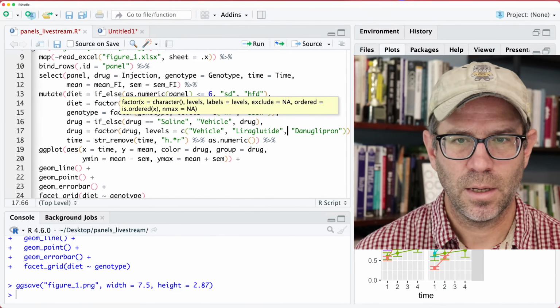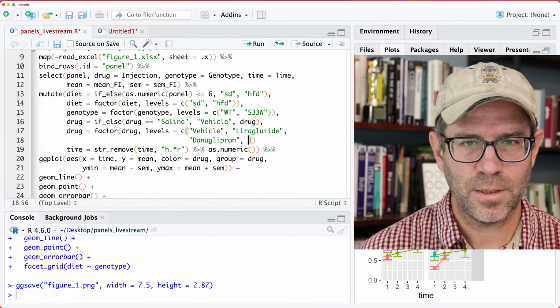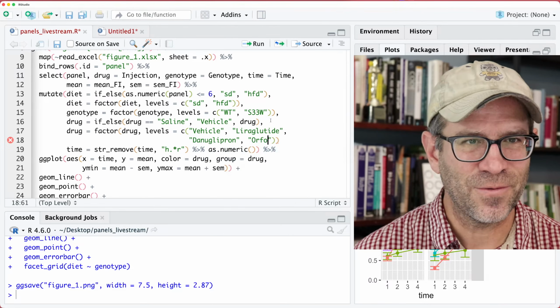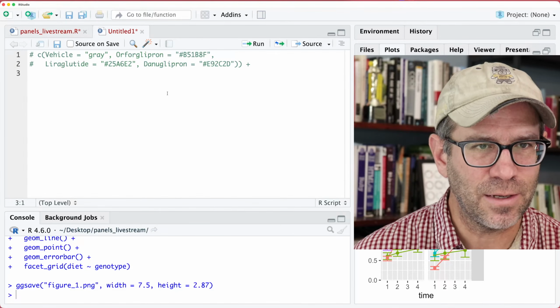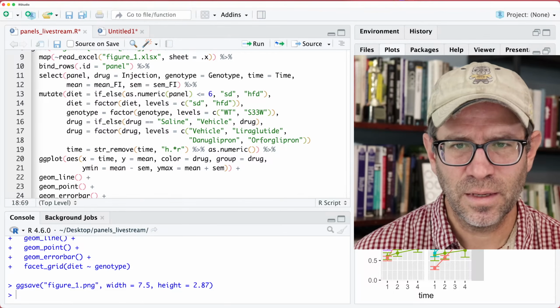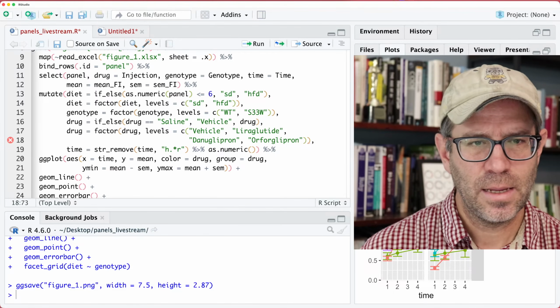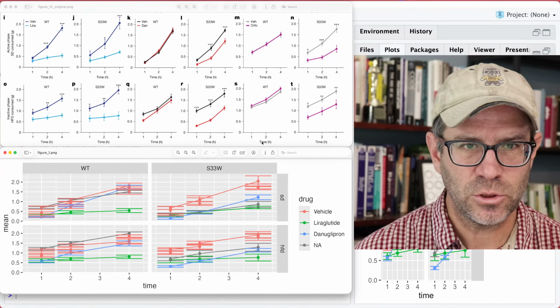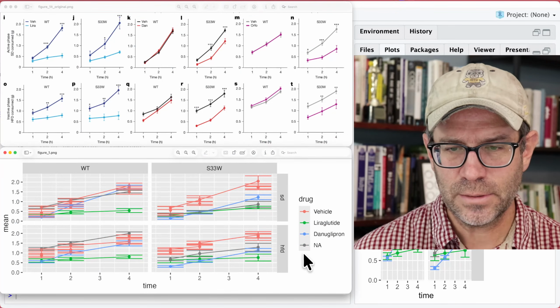Horrible names. Let's put these on separate lines. And then the ortho is not, it's not ortho. And I actually have it spelled out over here. I'll grab that. And so we'll get that name in. And so now when we run it, we should get the drugs in the order we wanted.